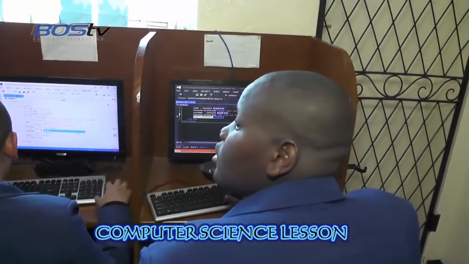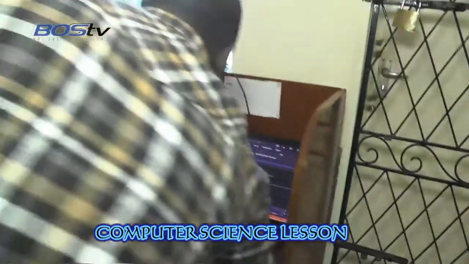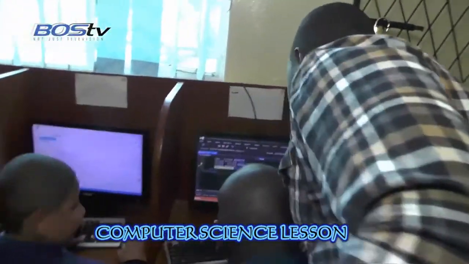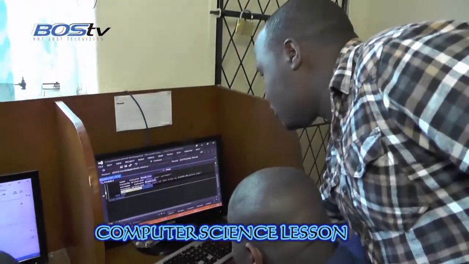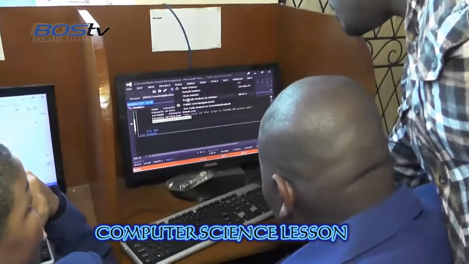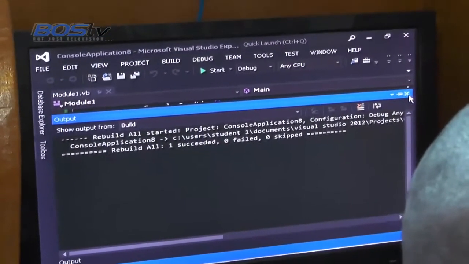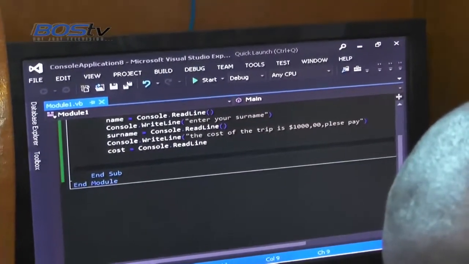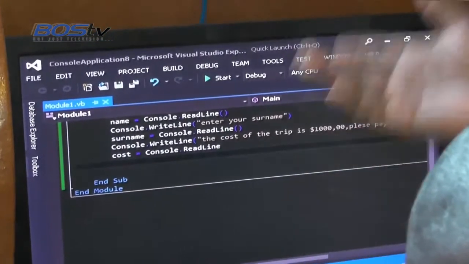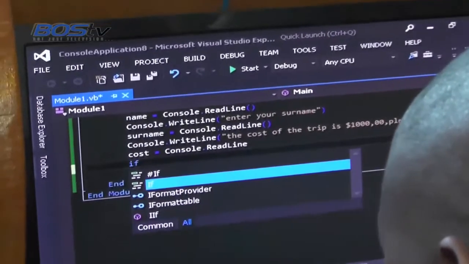So you rebuild your project, rebuild solution. Then start your If statement, If Then Else. You should remember that statement.